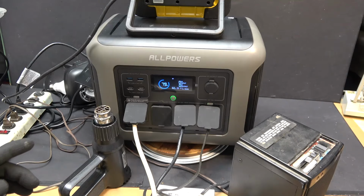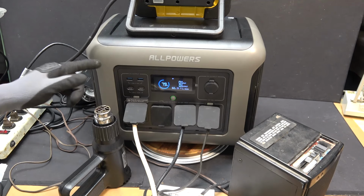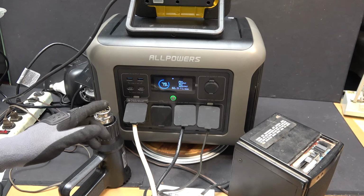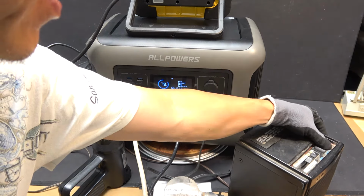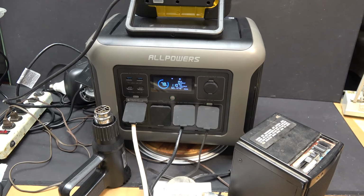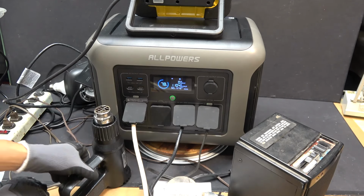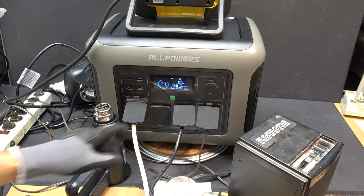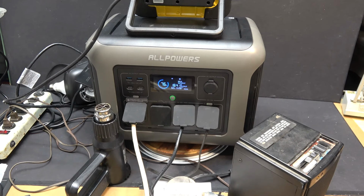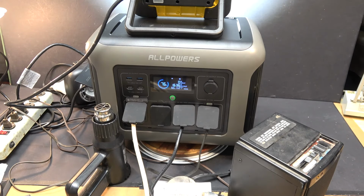Let's try something else. This power station is rated at 1800 watts. I want to max it out and try to reach the limit of the power station. Let's try to hit the first. All right, it's stable at around 1100 watts. Let's go ahead and try the heat gun. 1600. All right, we're not getting there yet. Let's try a light bulb. Oh, we're getting there. 1786. Okay, very close to 1800.